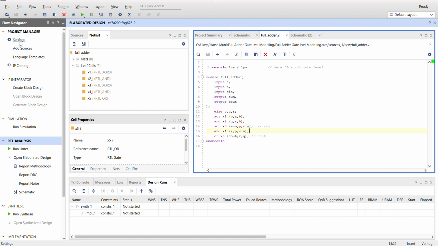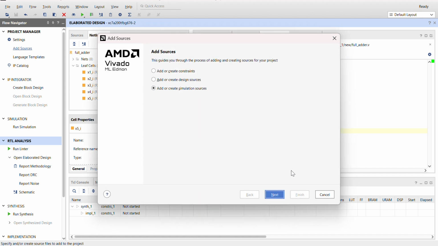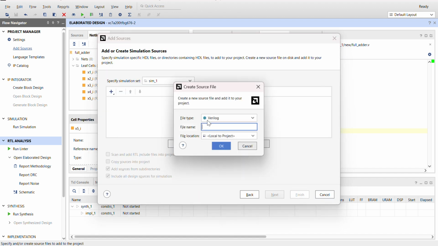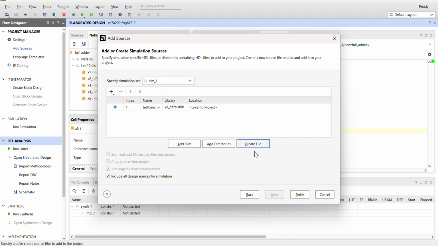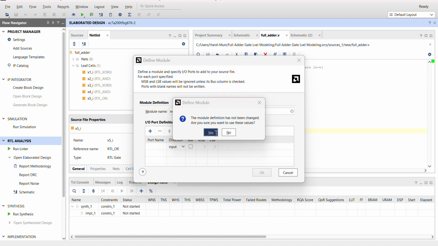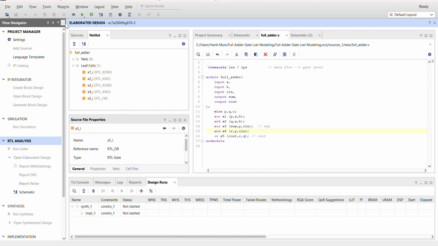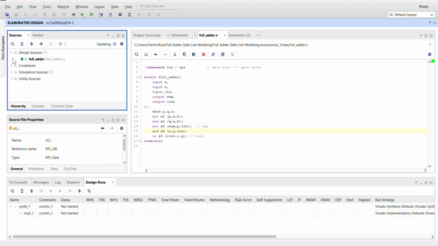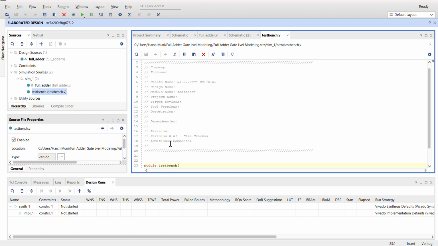Now we will create a test bench for this to check whether the output is coming or not. We don't need to assign any module for now. Go into simulation sources, sim, and click on the test bench.